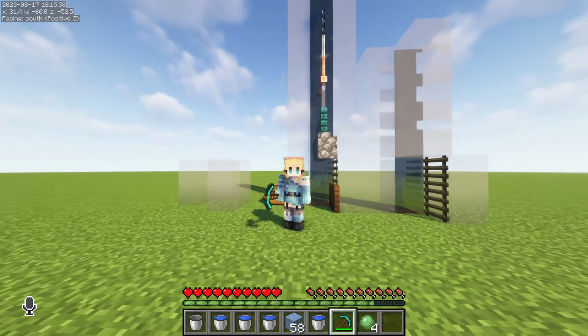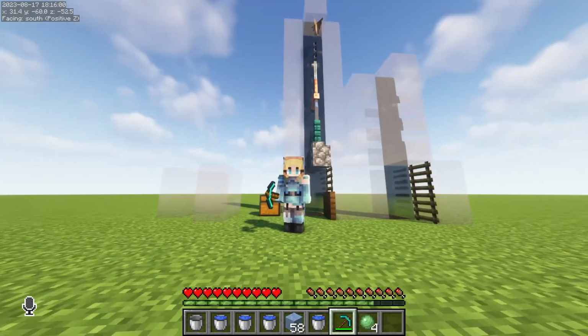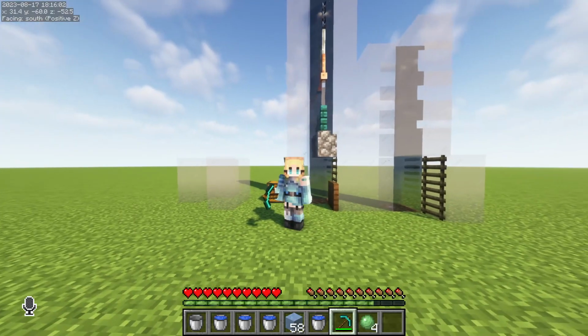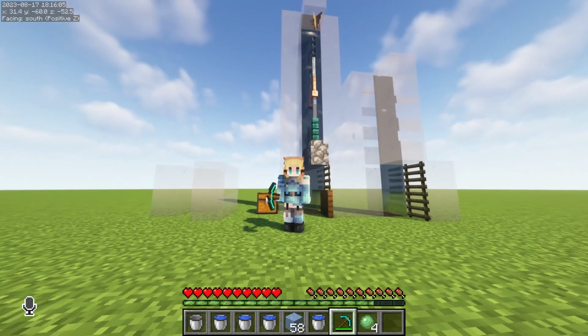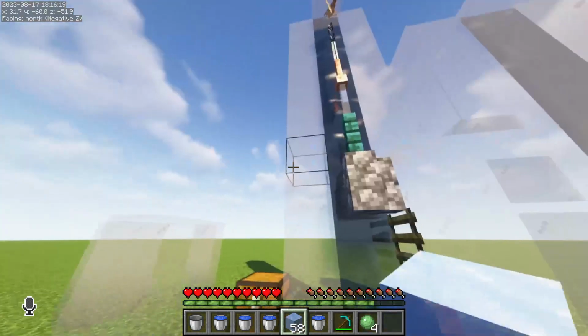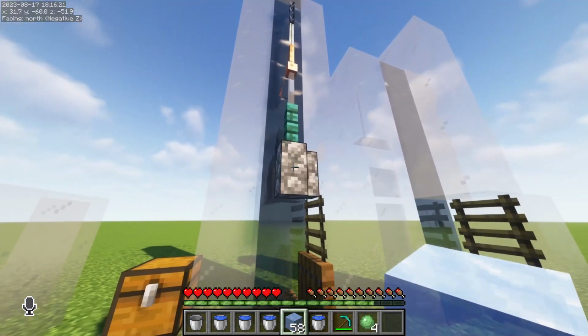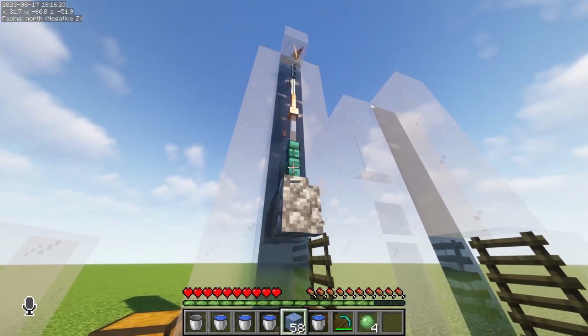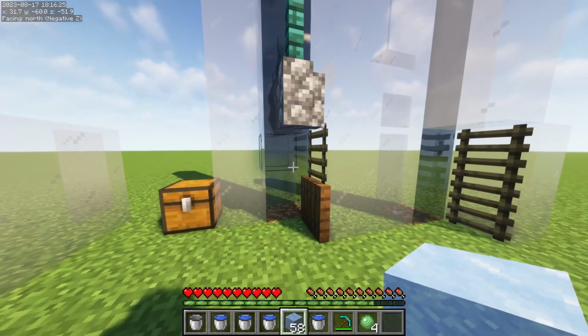Alright, here we are over in our Java world, and I'm just going to quickly show you a couple of little differences with bubble elevators between Bedrock and Java. The ice trick works the same, and we can use the same kind of blocks. We can also use fence posts and walls on Bedrock.